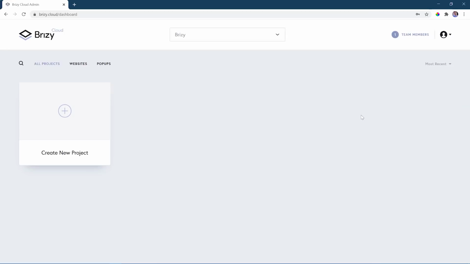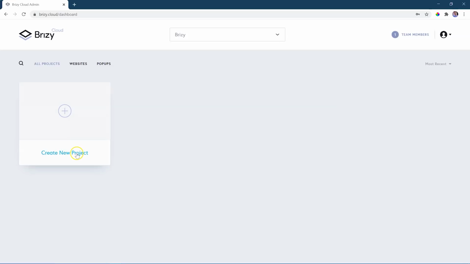Once you log in, you're going to be greeted with the dashboard. This is where you create your website. And I'm not going to go into detail here in the dashboard. We have a lot of videos on that. But what I want to point out here is that you can create unlimited websites. Not just one. This isn't one website. Here you create as many websites as you want.